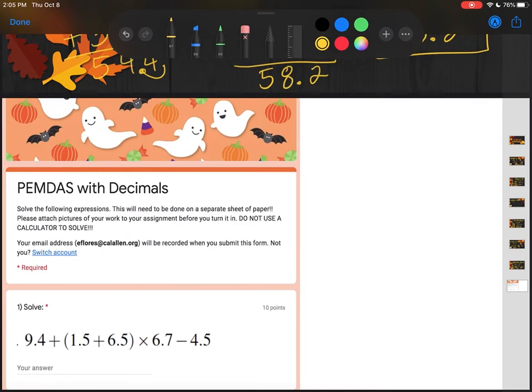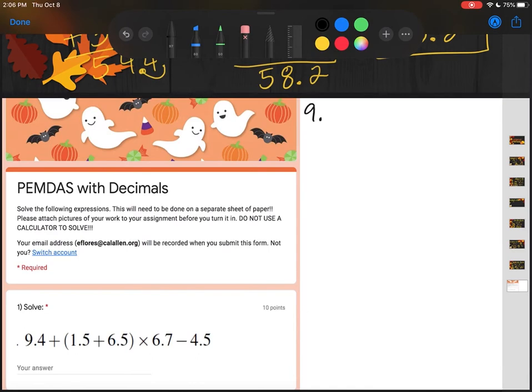All right, your assignment for today is going to be a Google form that's going to look just like the image on the left. So this is the first question of our Google form. We're just solving PEMDAS problems for all these. All of our questions will be short answers, so you're just going to put the answer to the question there. I will go ahead and give you a hint that the answers to those questions do not exceed the tenths place. So all of our answers are going to have only one decimal number if they have a decimal in their answer. Only one number to the right of the decimal.